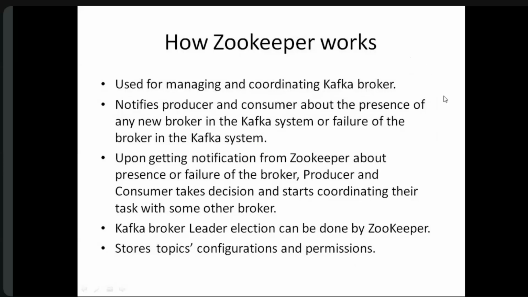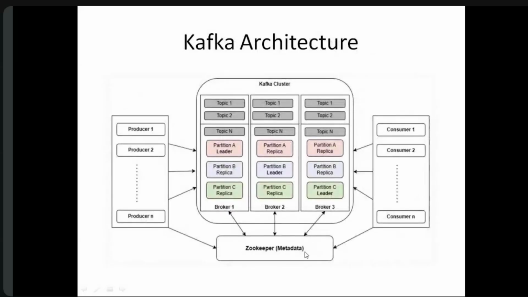No. Okay. So Zookeeper just keeps the information about the cluster, about the producer, about the consumer, right? Basically, to perform all the Kafka operations, you need to know the details about the cluster. Those details are called metadata. So Zookeeper will basically create the metadata, and that metadata will be used by the producer and consumer to know about the status of the cluster.